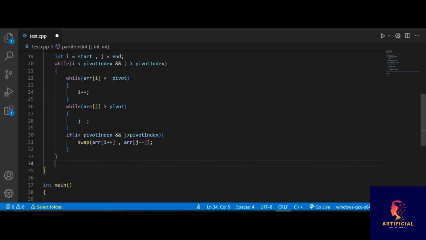Then we will simply return our pivot index.